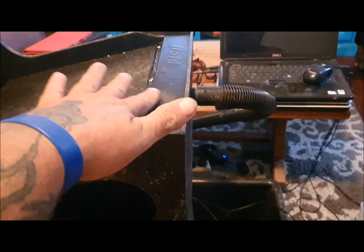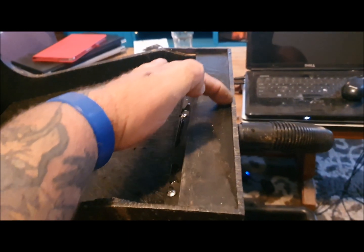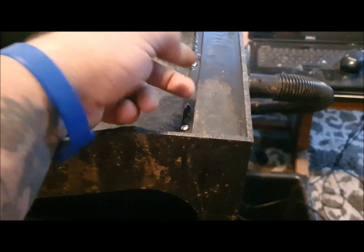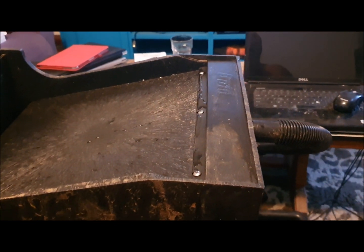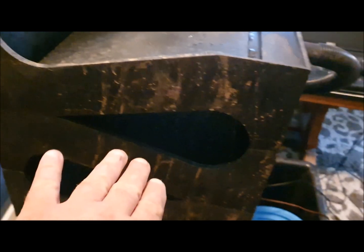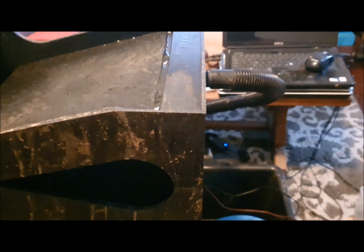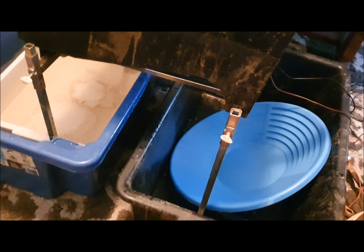So I'm just going to live with that, I guess. That's probably how it's supposed to be, because there's a gap along the back here where water that's coming out of here also comes out of here. It doesn't seem to overflow, so I'll be happy with that. Obviously the slope here and here and here is more important than a little bit of water bubbling off here if it does. So I'll get the tripod set up and we shall start.